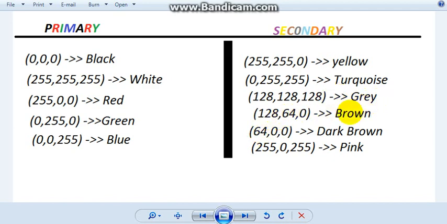To get dark brown, as you can see, we just tone down the value from 255 maybe to 64, and you're getting a very dark shade of red, and it turns to dark brown. To get pink, you just need to mix red and blue and you'll get a very bright pink. I don't like pink particularly, but I know there are some people out there who love pink, and so without judgment we are going to show you how we can apply all these colors to our game.